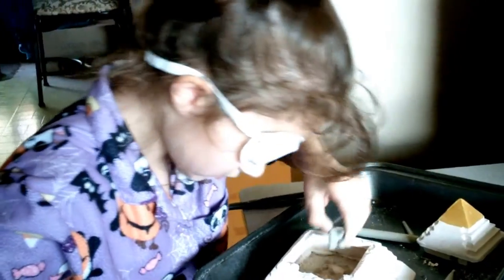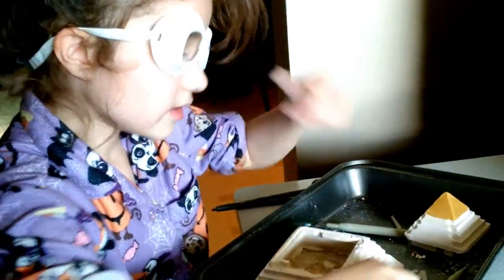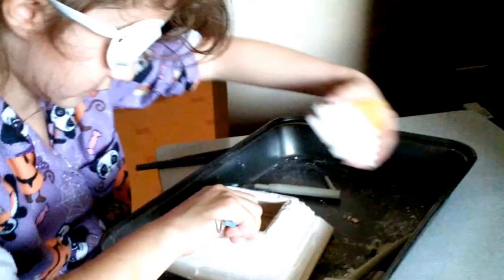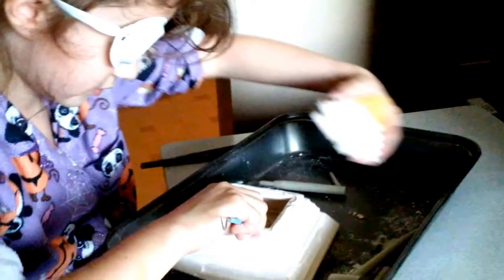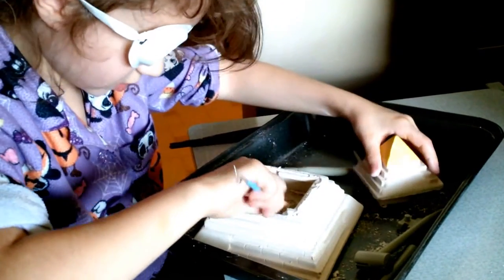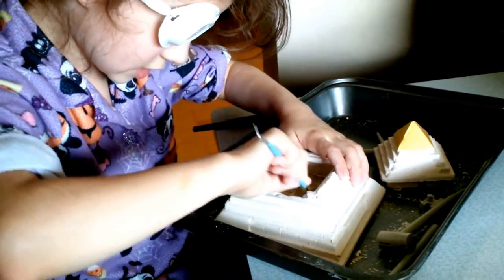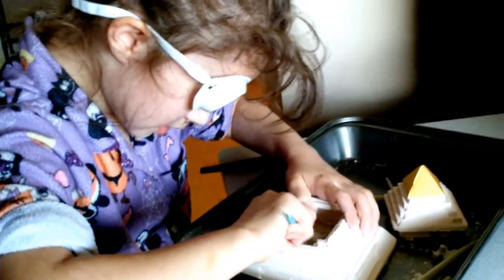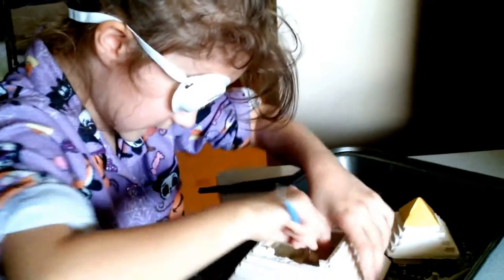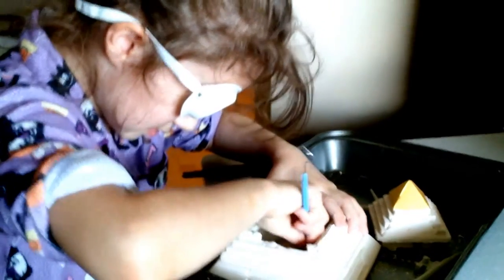Apparently I was not supposed to pull that off. Yeah, that was to lock it again. But that was hard to pull off. Let's pop it on. This is very cool. I'm glad we got this. And you cannot reuse any of this. It's for a sandbox dig. And I'm glad that you chose to study ancient Egypt. It's a very cool thing to learn about.